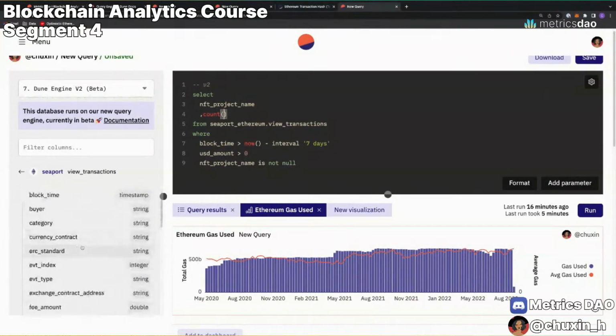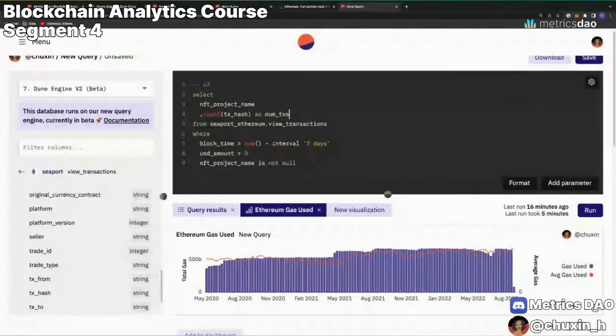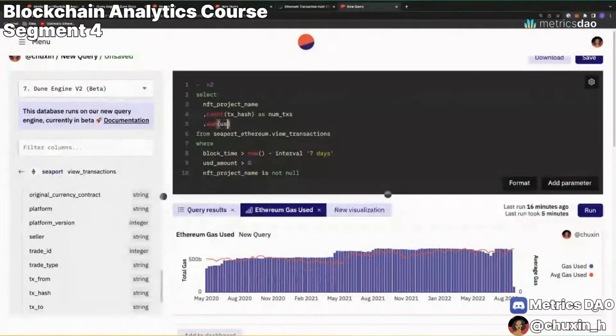That's going to be, I think, the TX hash. Get the number of transactions as number of transactions, and also sum the USD amount as volume. So yeah, that's pretty easy.